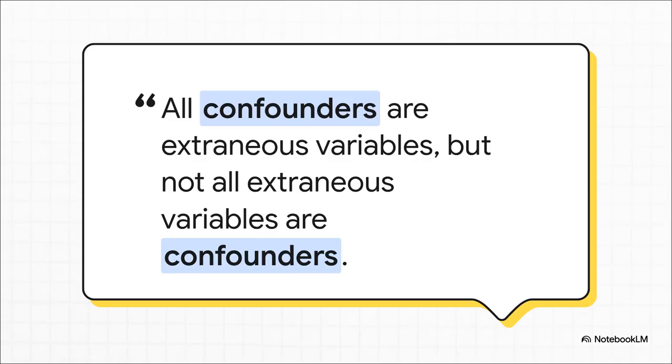And this is a fantastic way to remember the difference. Just burn this into your memory. All confounders are extraneous variables, but not all extraneous variables are confounders. A confound is that special, systematic, sneaky type of extraneous variable that completely messes with your results. It's the one you have to watch out for.